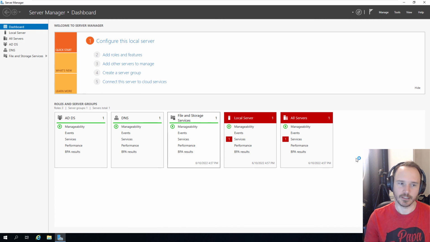Once you get this booted up and Group Policy installed, we'll poke around in the Group Policy Management tool, create a test policy object, and go through all the different templates and settings. It's amazing. There's a lot there.